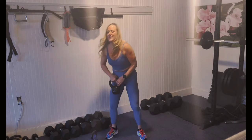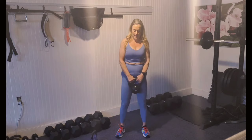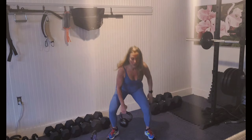Now, going back to the beginning, which is our figure eight. Let's do it with our heavier weight this time, if you didn't the first time. Breathe. Feet are wide. We load up those legs and the core. Think about maneuvering through the center point of your body.